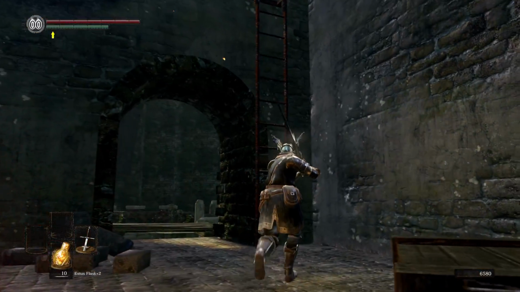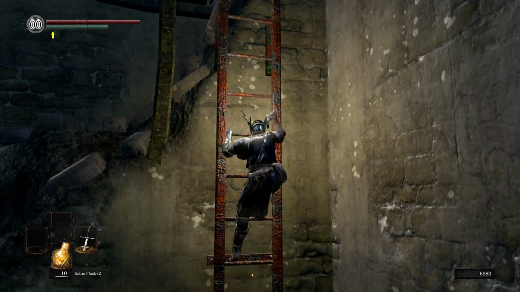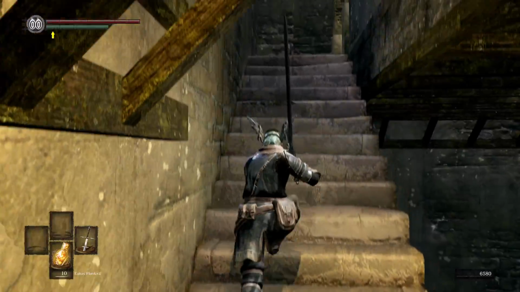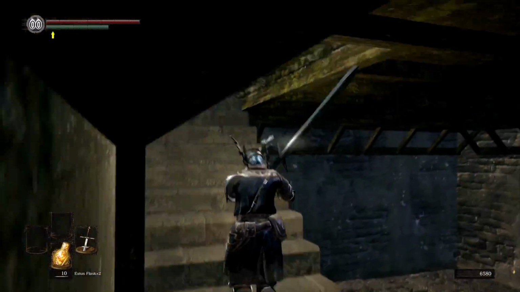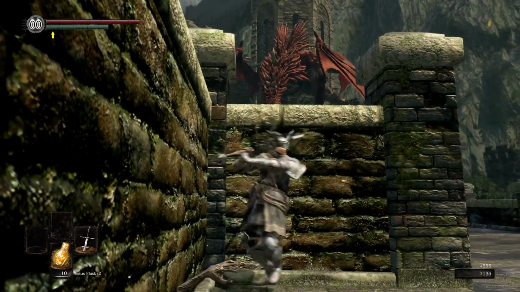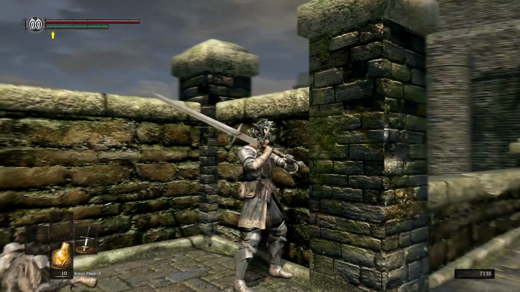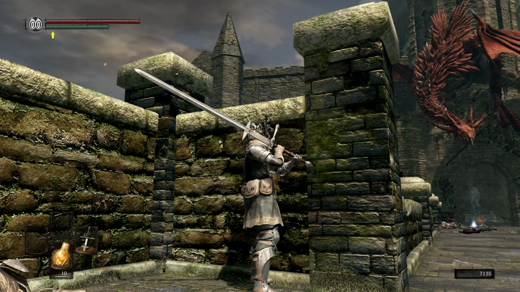Rest at bonfire. I'm gonna leave. Oh, you know what? I never got the bonfire for the Hellkite. It's up here. If I remember correctly, you gotta just like... Yeah, he breathes fire, and if you wait here long enough, he should jump down and you could run past him. But I didn't remember how to cut off his tail correctly, so, you know, take that with a grain of salt. Come on. Do something. There we go.